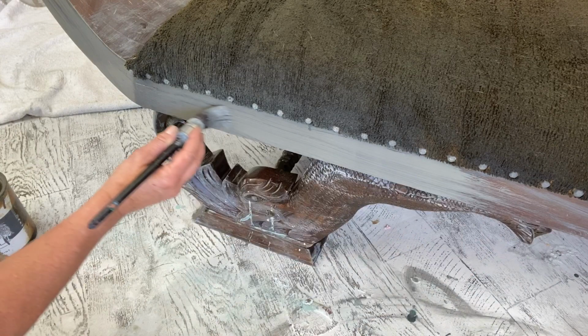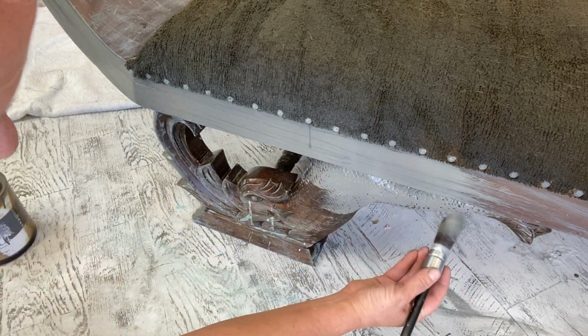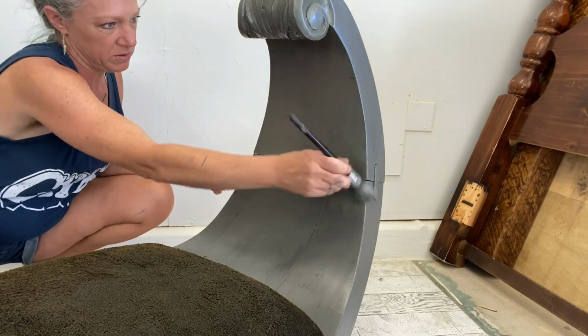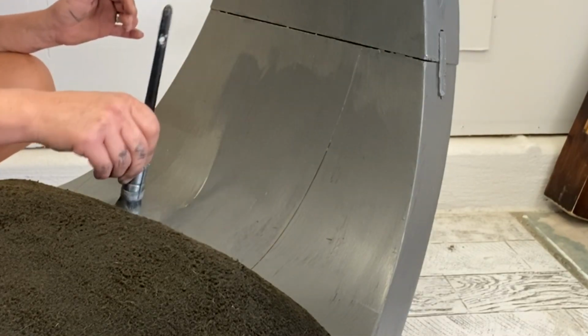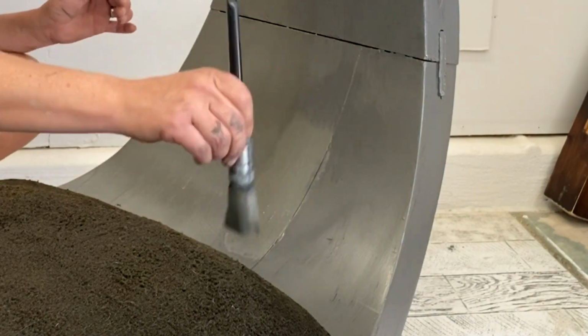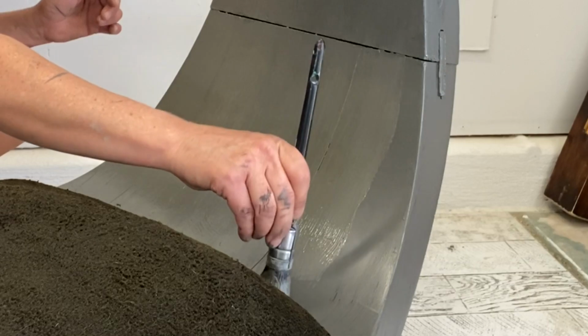You guys know I love my crayons. This is my R14 and it's round and small and super good, super smooth to put this paint on and get it right where I want it. I'm able to cut in, which is wonderful because I did not tape off that fabric. Maybe I should have. But you know what? This brush allows me to just get right underneath it, so I didn't have to.